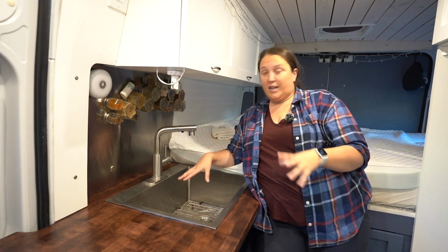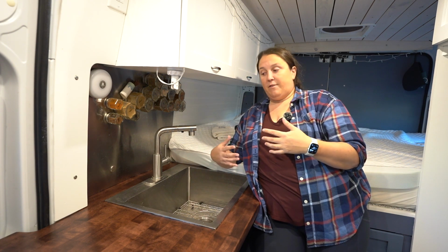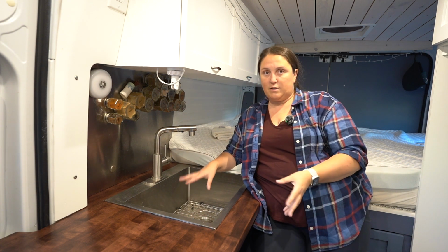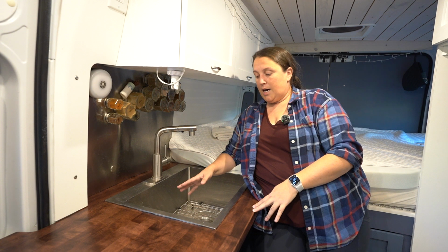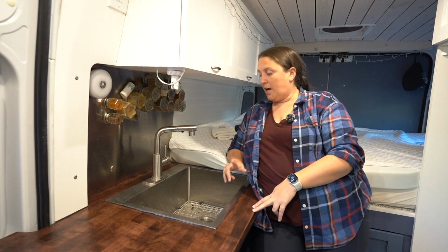It is a great catch-all for counter items when we're underway. It fits a ton of dishes. It's so easy to hand wash dishes in this sink. It is massive, but well worth it, and I would not trade that.